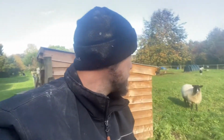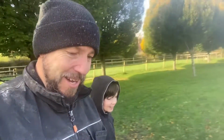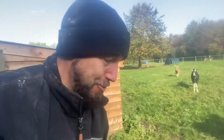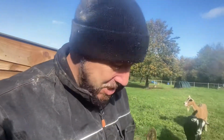And we are running a bit low on dried apple, which, well, you tell me, Torrin, do you like dried apple? Yeah. How much dried apple do you eat? As much as I'm allowed. So we need to harvest quite a bit of apple to put it in the dehydrator and dry it so that it's available all through the winter, because my kids and my wife, they eat it like sweets.